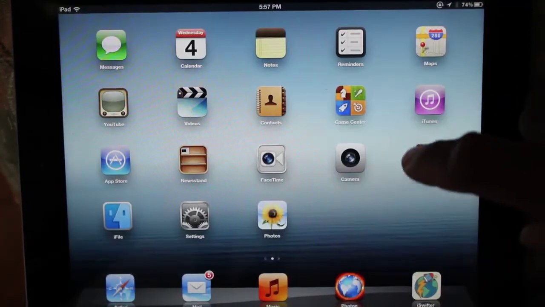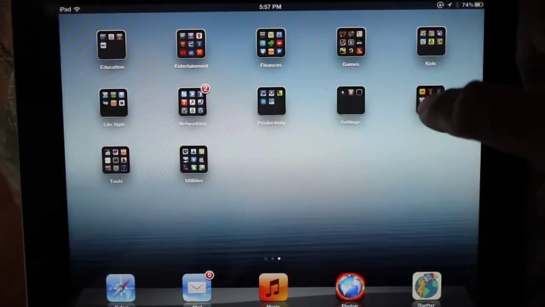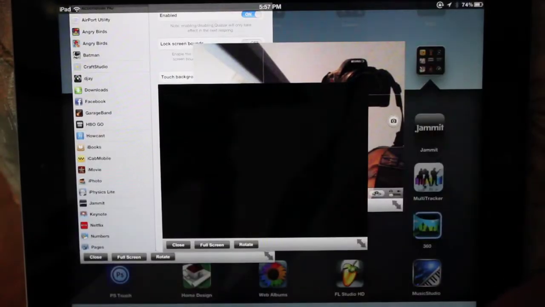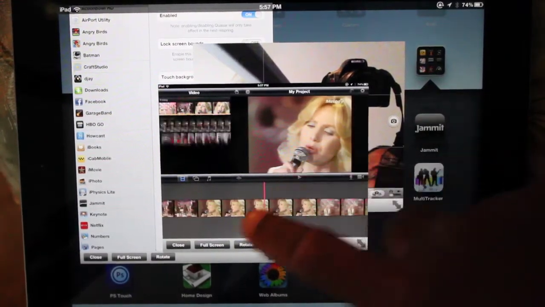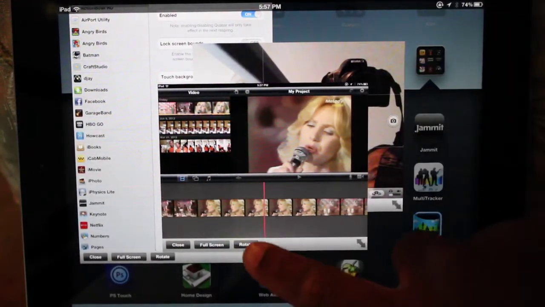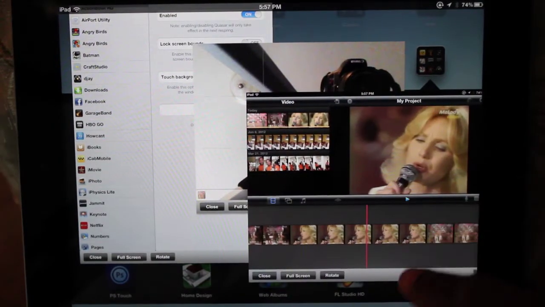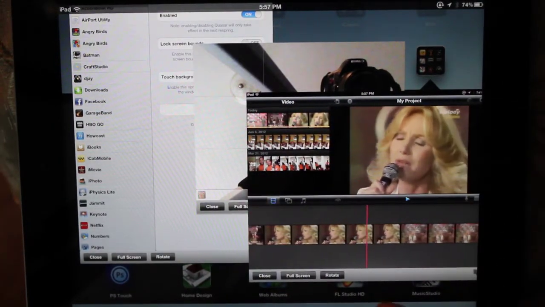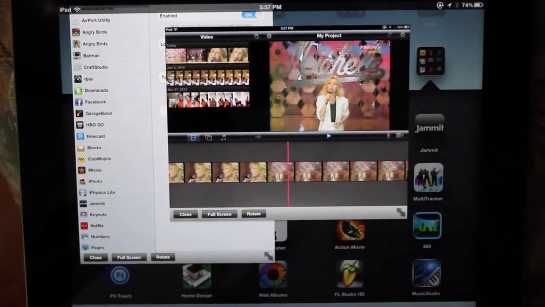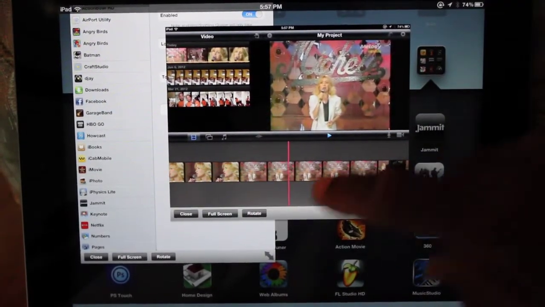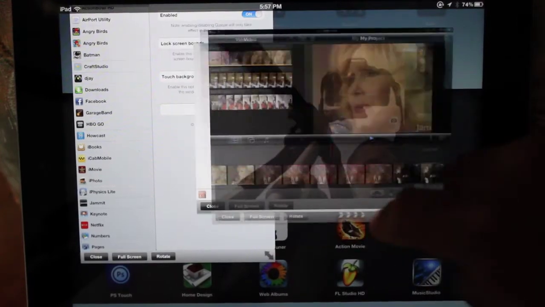I will open another application, iMovie. The apps, so far both of them are working flawlessly.